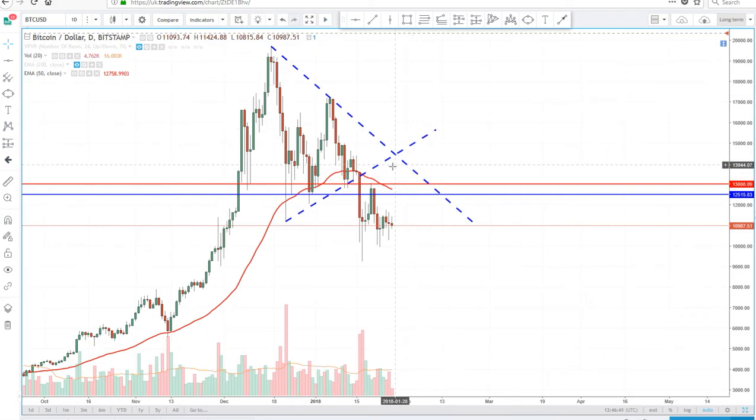So if it goes even up to 14,000, I will still say we're bearish because it hasn't actually broken either of the trend lines. Although it has broken the $13,000 and the daily 50, it hasn't broken these two trend lines, which have been containing price. Anything in this area here is going to be bearish. Anything in this area here is bullish. And here you're going to get a lot of mess if it goes around here somewhere for the moment. So for this week, I'll be watching out for that kind of move.